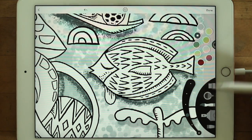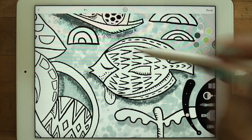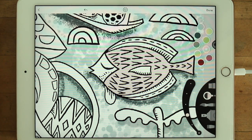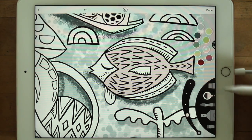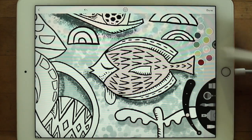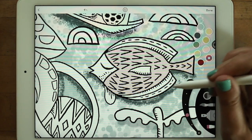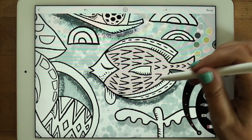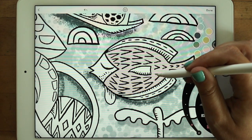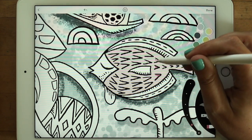Your inking tool is pretty standard for an inking. We'll make this a pink fish. So see, real standard, just basic. I like to use the ink to go in and just do a basic fill-in when I first start on a piece, and then I come back in with the other tools. Kind of add in some interest, because like right here, we got a decent sized brush. Oh, I want to go smaller. You can come in, just kind of give those guys a little bit of fun on each one of them.